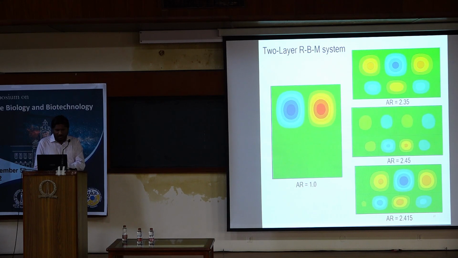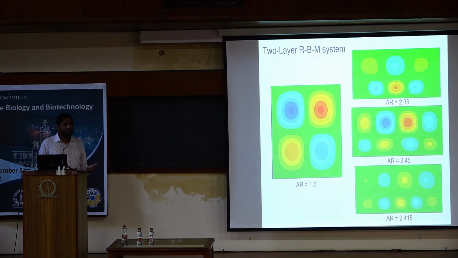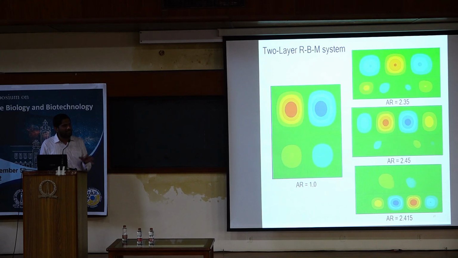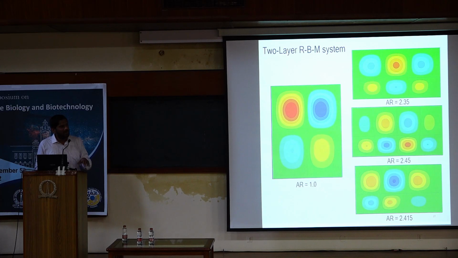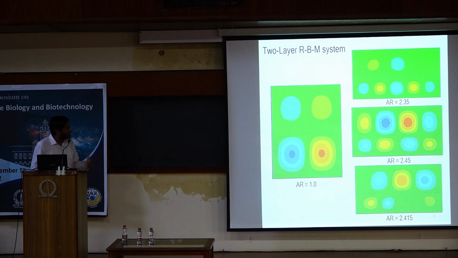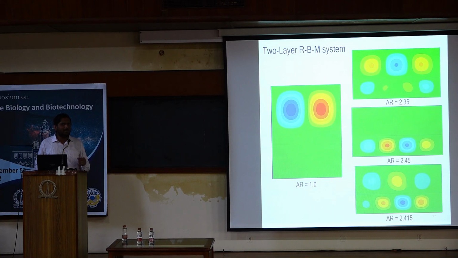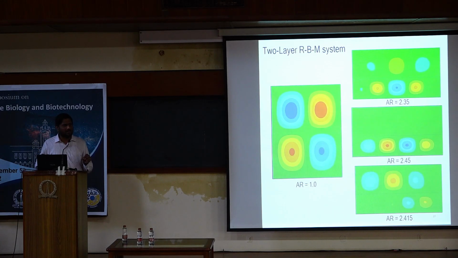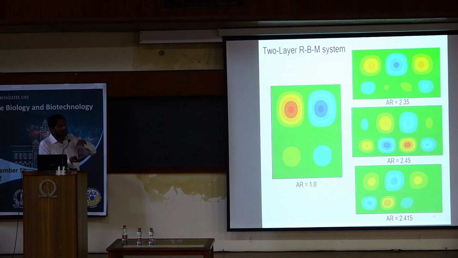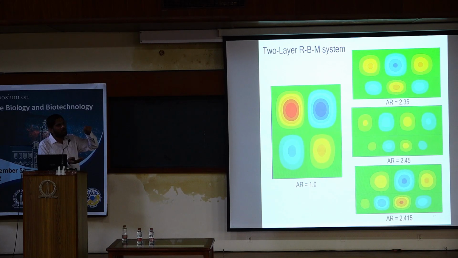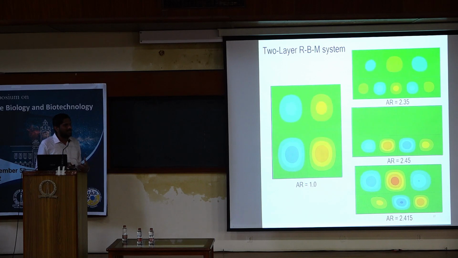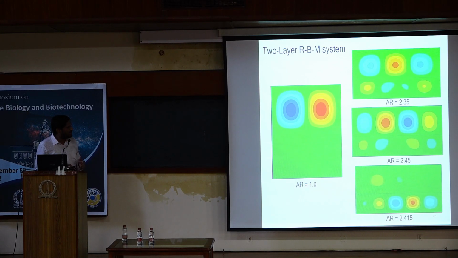Okay, the interest comes from two important problems. One is to understand earth mantle convection, because the mantle convection theory talks about multiple layers of mantle and the thermoconvective instabilities occurring there. And the other problem is what we call liquid encapsulated crystal growth. That means you want to grow crystals in space. Normally what you do, you sandwich one layer between two fluid layers, and then you slowly remove heat. But you don't want that to provoke convection, because once you have convection, there is a chance of getting bad quality crystals. You want to avoid that.